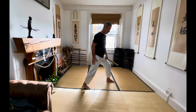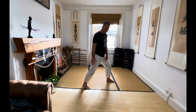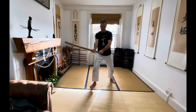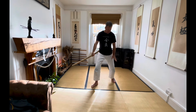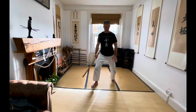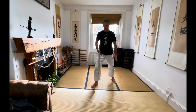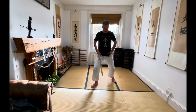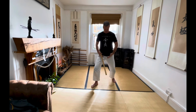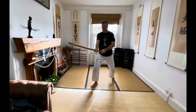Strong supportive back leg, give in the front. Of course, when we do these stances, these kamais, the back leg is never 100% stretched. It always has a give, but it never squats. So make a difference. Never fully extended, never squatting, but you want to find that point where you come into your hip and you have spring. You have a spring in your step, as it were.